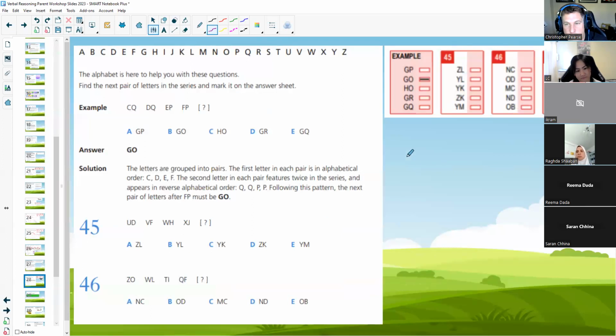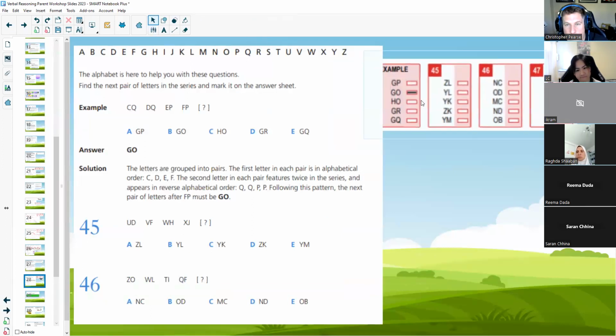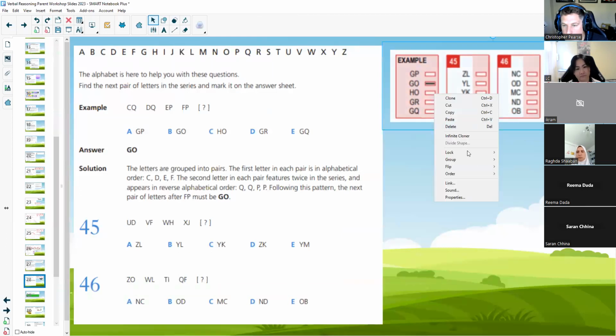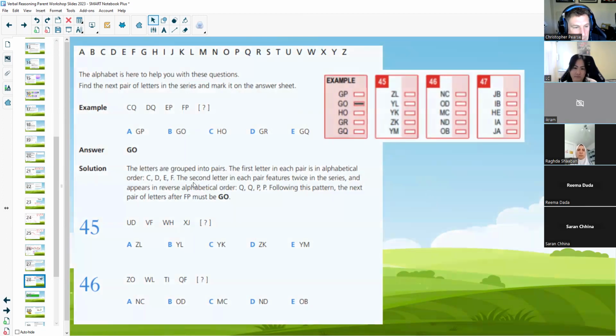So just taking again another snippet from a GL paper, just to give you a little bit of an idea. I'm just going to bring that to the front, if that's okay. Right, there we go. So let's have a look at 45. So really important that children count from the first letter of each pair. If they go, for example, on this first one that we've got U to D, they're going to get it wrong. So they need to go in this one, U to V to W to X. Now they are all sequential, so it does make it a lot easier. There they are, U, V, W, X. So we know what the first letter will be.